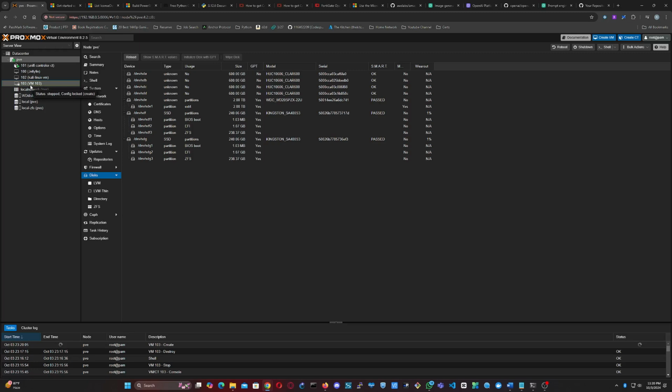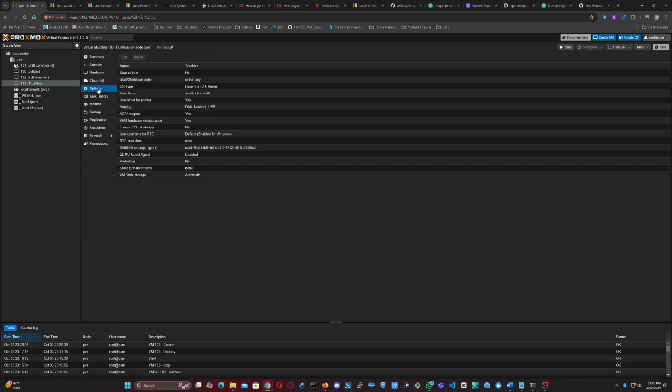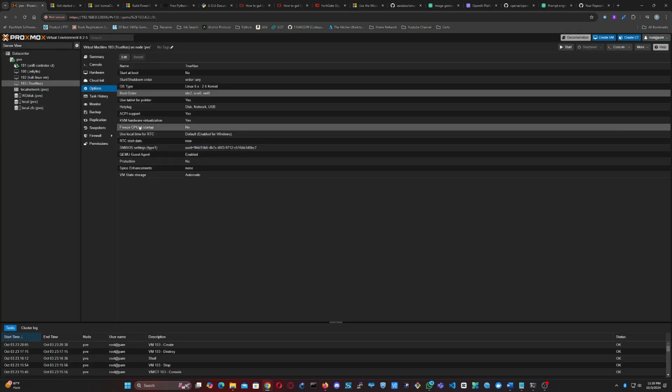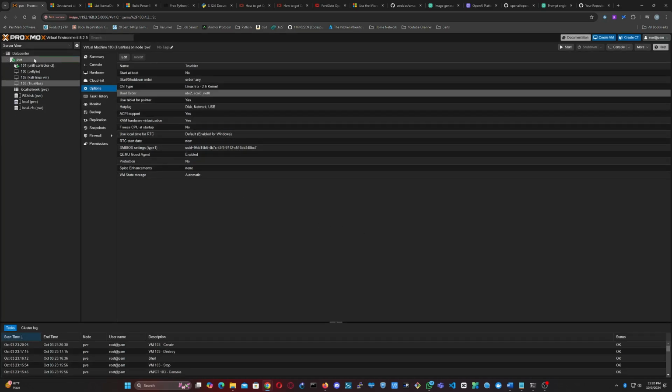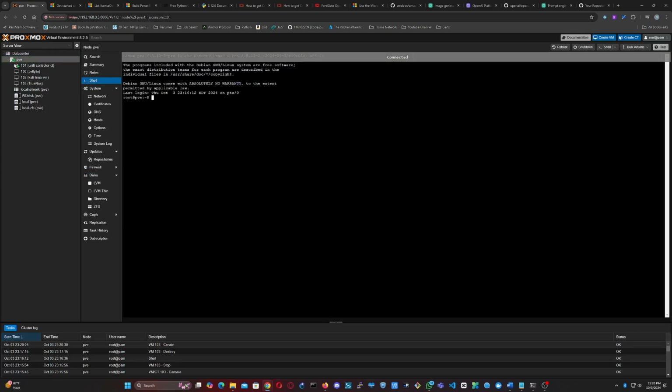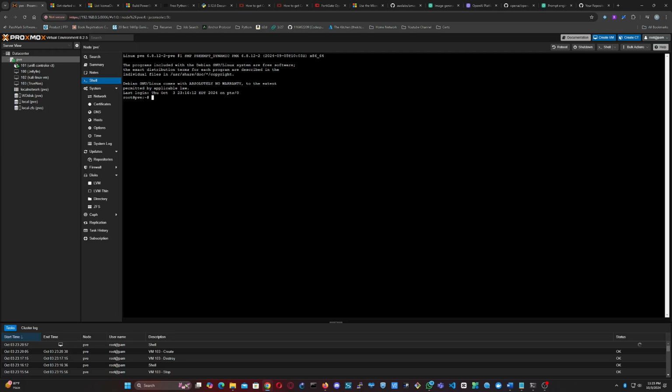Once the VM is created, we'll need to adjust the boot order. Head over to the VM's Options menu to do this. Before powering on the VM, we need to pass through the hard drives so that TrueNAS can use them. While some prefer to pass through a PCI device, I don't have a flashed HBA card, so I'll be passing through the drives this way.